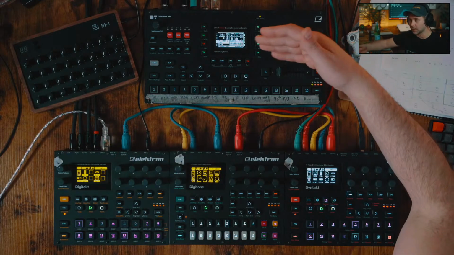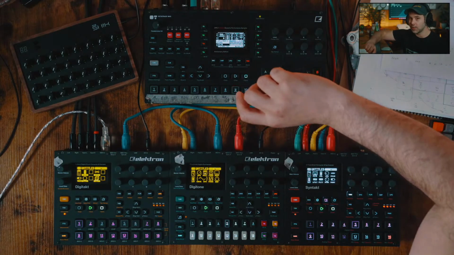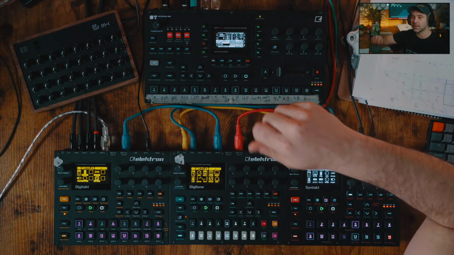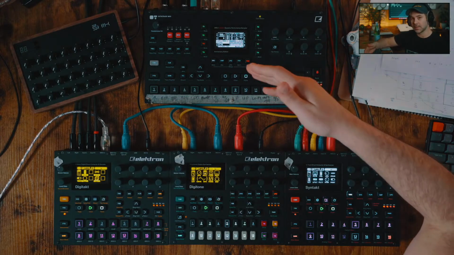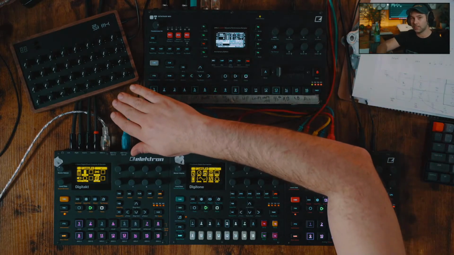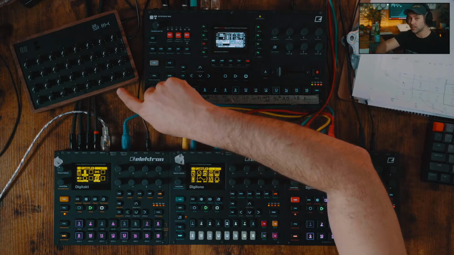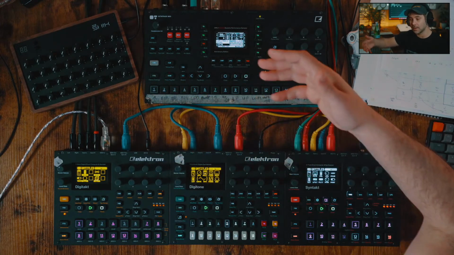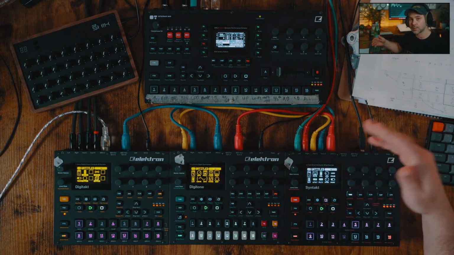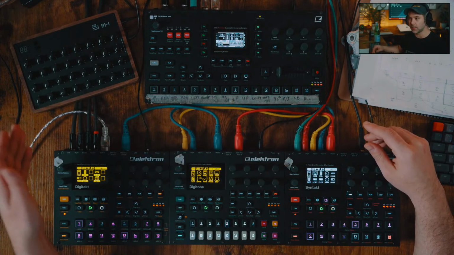For instance, on the Octatrack low pass filter, you don't turn the low pass filter left to right, you turn it right to left, or counterclockwise. So that low pass filter, to have it work with these pots, because these pots only go clockwise, you have to invert that scaling. So that's really nice that it has that. So the macro controls with the inversion, I love that.